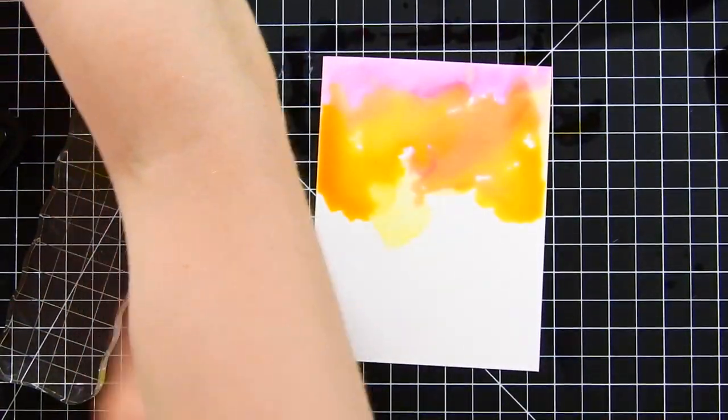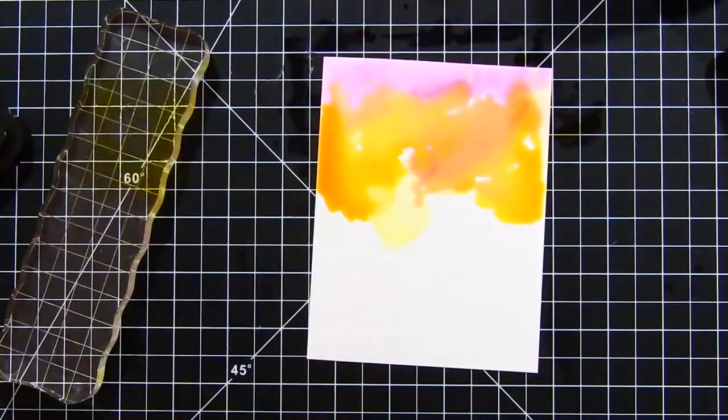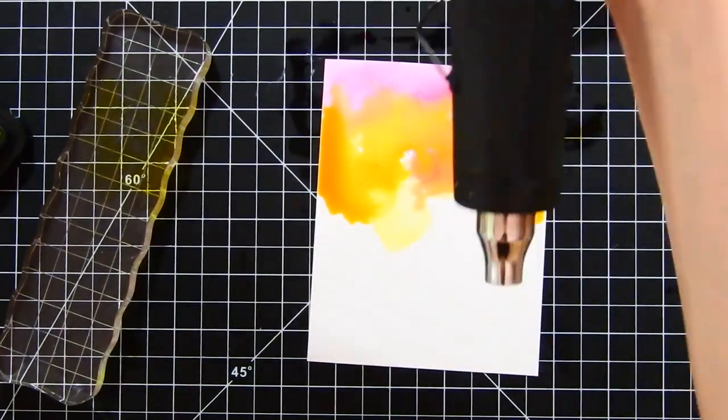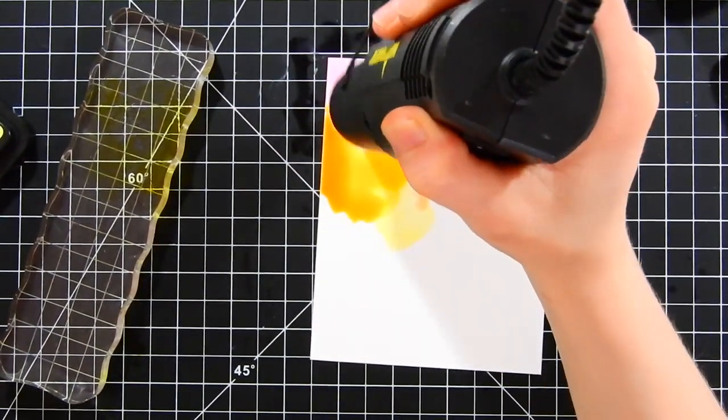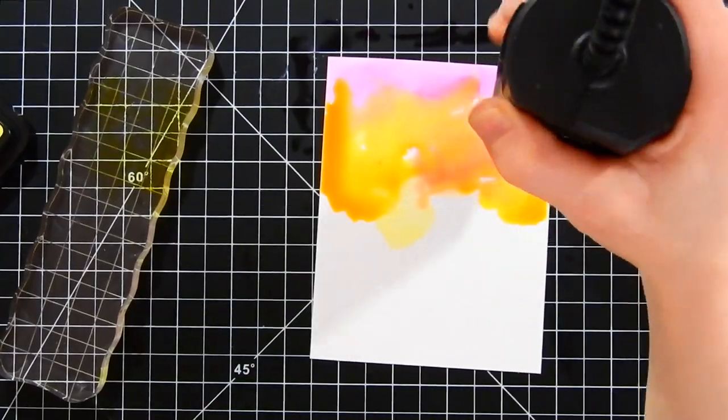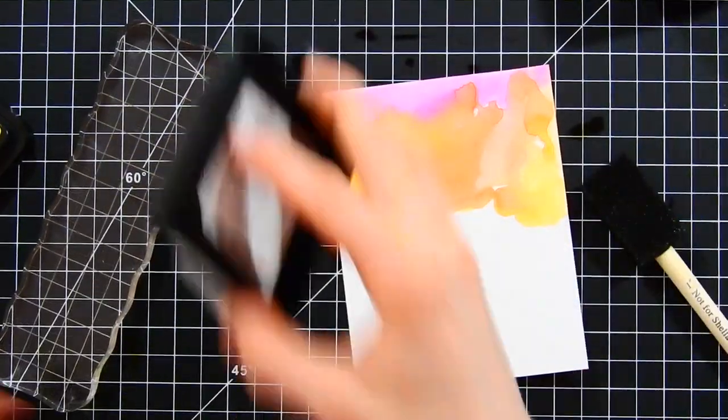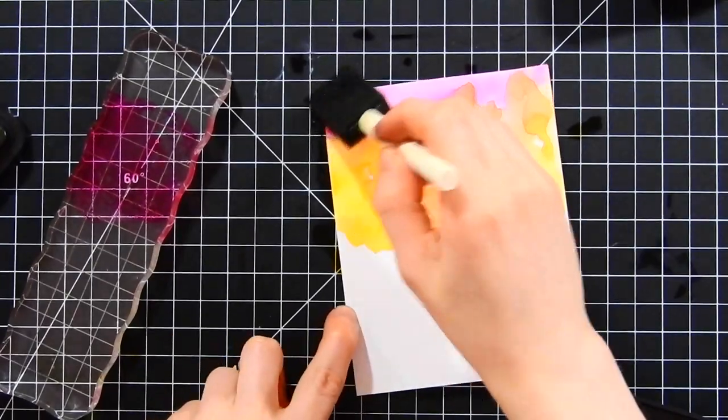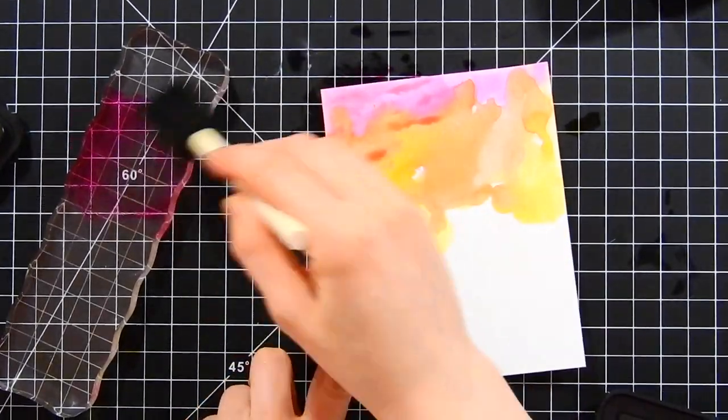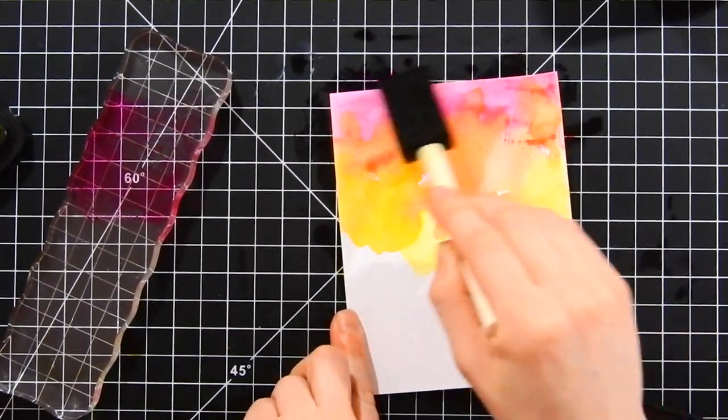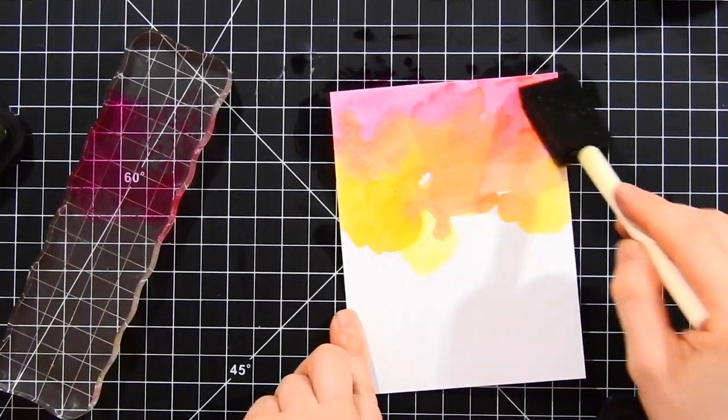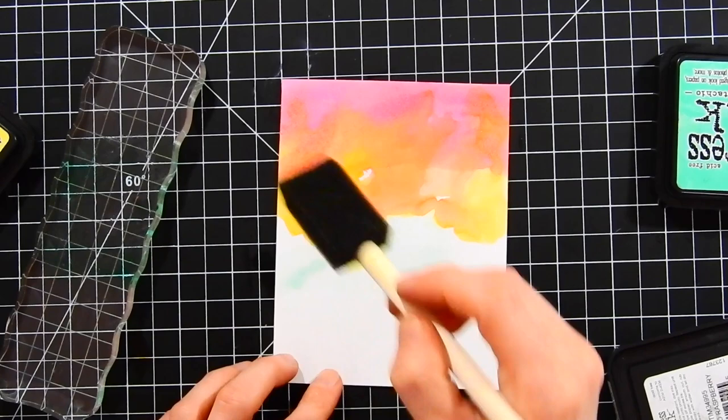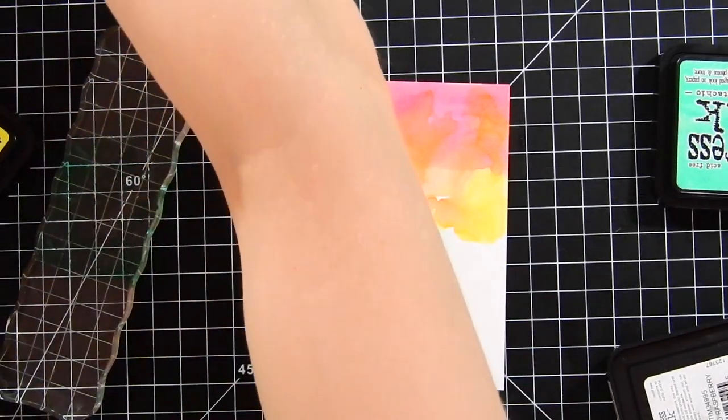Now I've applied some picked raspberry and spiced marmalade onto this background. However, I did not want to add the squeezed lemonade because it's such a similar color to spiced marmalade, so I'm just going to skip that. I'm applying this color in layers, letting the orange and the pink mix together. Now I've dried it and I'm applying more pink, which is going to help mix the two together. This creates a beautiful pinky coral color in between the orange and the pink colors, which I really love.